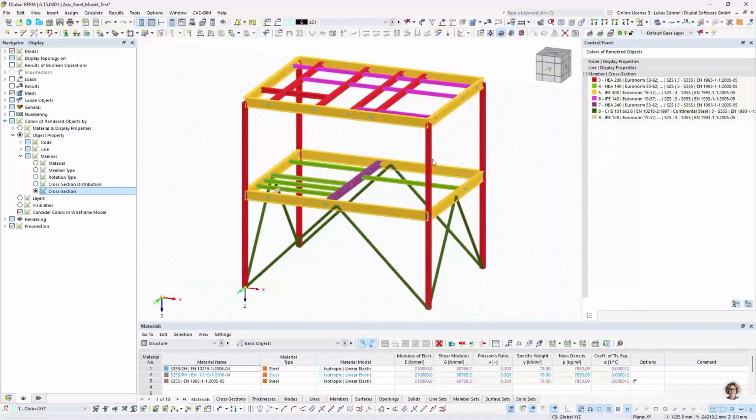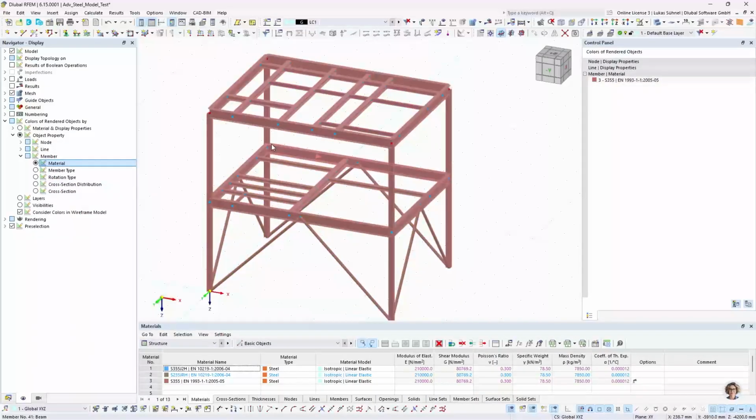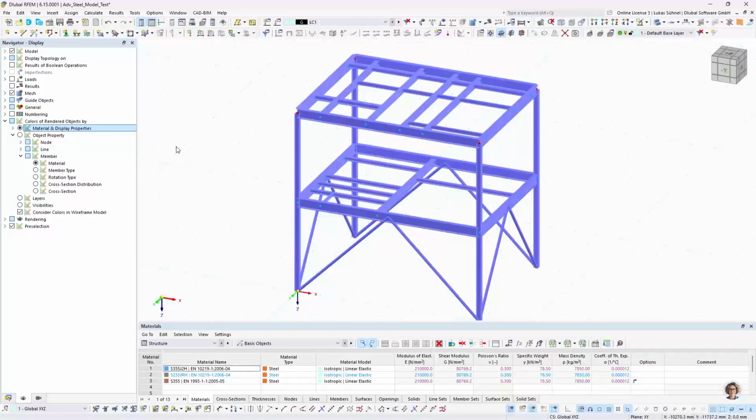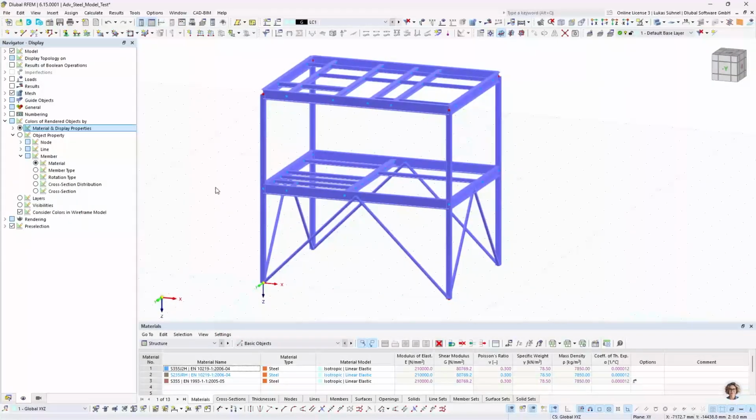So all my cross-sections will be rendered in different colors. And with this information from the panel, you can quickly control if the right sections were assigned. Same for the materials here, everything is S355, and so on. So those are the checks that I recommend in general after importing any kind of data. It helps to prevent issues.